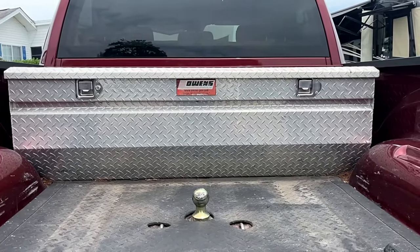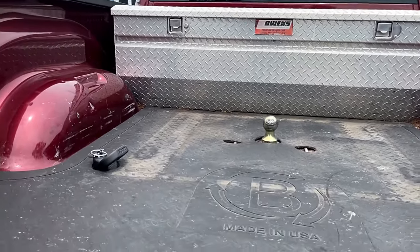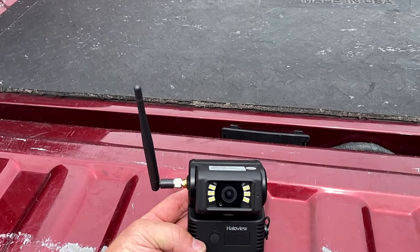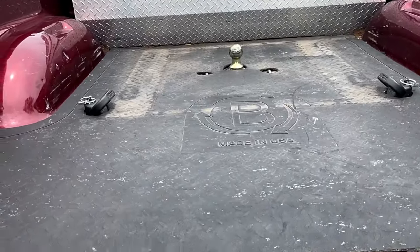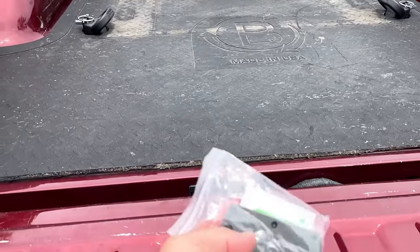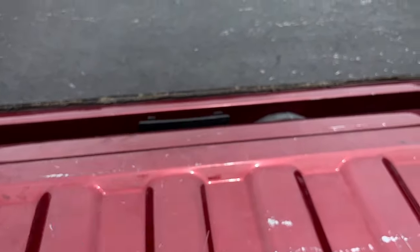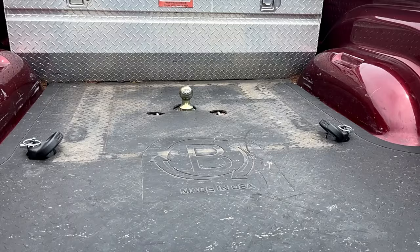Toolbox right in front of it there. I'm going to mount this camera right there on it, so it's looking down at the ball and we'll be able to see when we're in position. Let me see if I can get up there and get this cleaned up. We've got this mounting plate and a couple of cleaning supplies to use, so we'll get up there and get cleaning on it and see if we can mount it up.